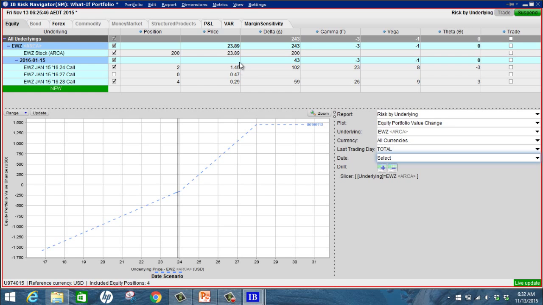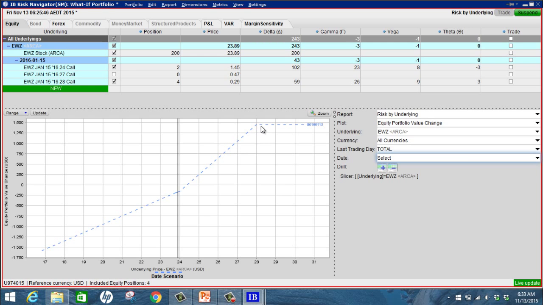So this trade's going to cost me 290, and I'm going to bring in about 120. So it's going to cost me about $170. That's the only extra risk that I've got in the trade. And I need to get about 750 in profit. So that has brought my break even back to about 26.5 from 28.